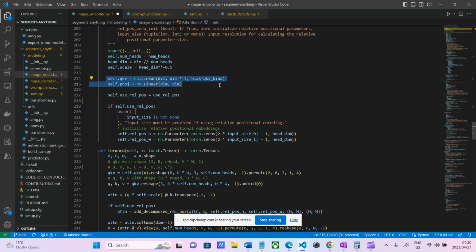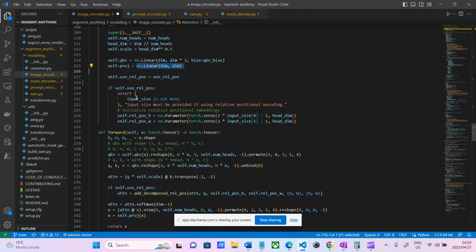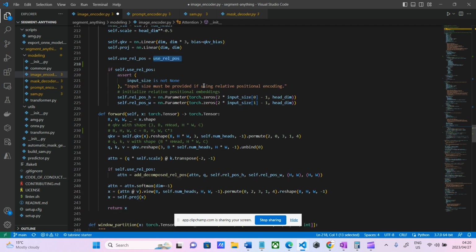What you will see most of the time is that some of the authors replicate this 3 times, and they just have the dimension just like so. But in this case, I think they did it this way, so I think it's still the same thing. This is just another linear layer that we're going to use. Then we have this use relative position. What do we do with this relative position? It's going to encode the positions of the patches within the attention mechanism. As we can see, we take the number of patches across the height dimension, then also the number of patches across the width dimension.